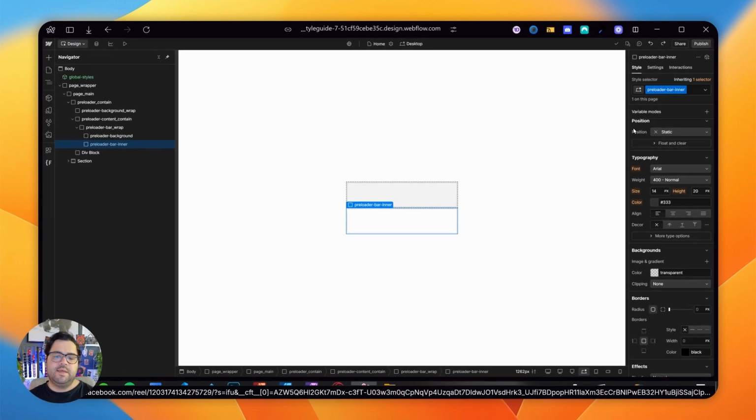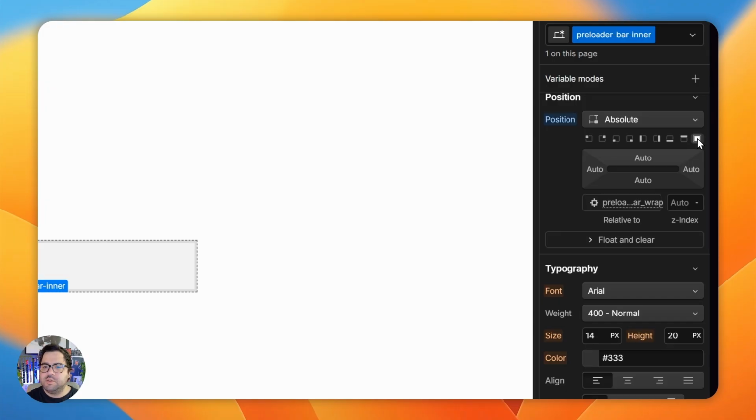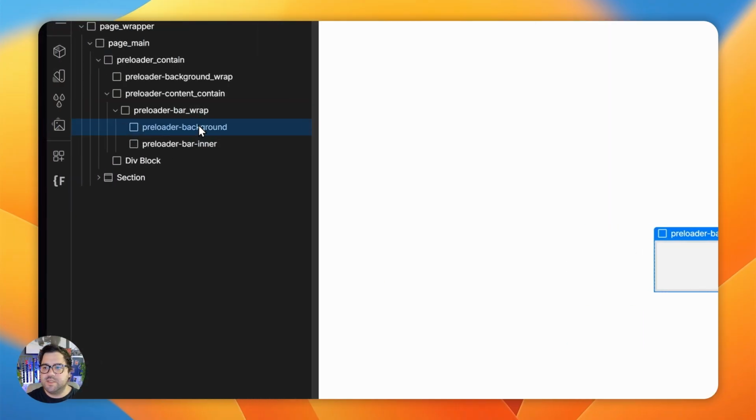So the position flex align left is gonna ensure that the bar grows from the left to the right and not from the right to the left or something else. Okay, so that's gonna be the bar inner. This is gonna be position absolute. Fill out the bar container, which is position static. Okay, fantastic.